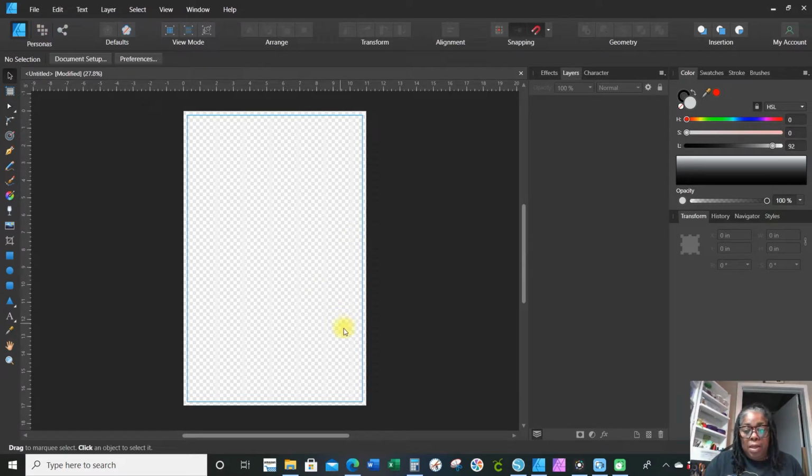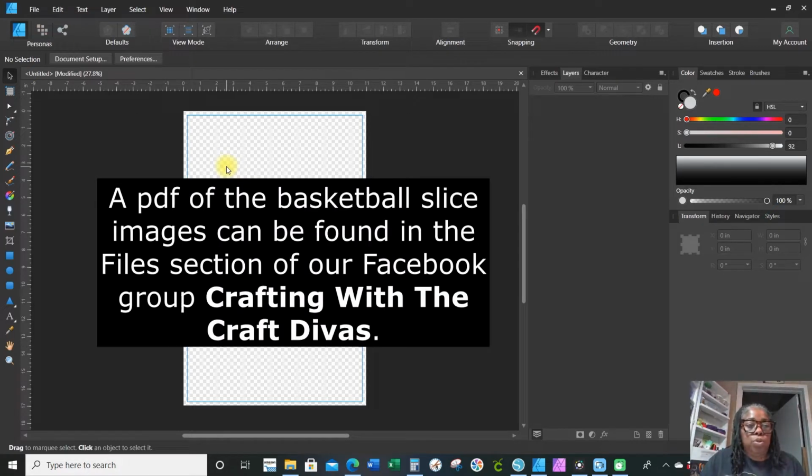So I am in Affinity Designer, and I already have a template that I had downloaded from someone else with the shape of those pieces. And what I'm going to do is use Affinity Designer to create my own slices, double check the measurements, and then I'll be bringing the images in that I want to use.